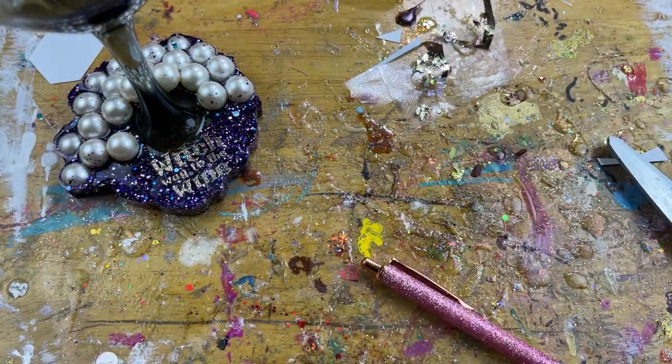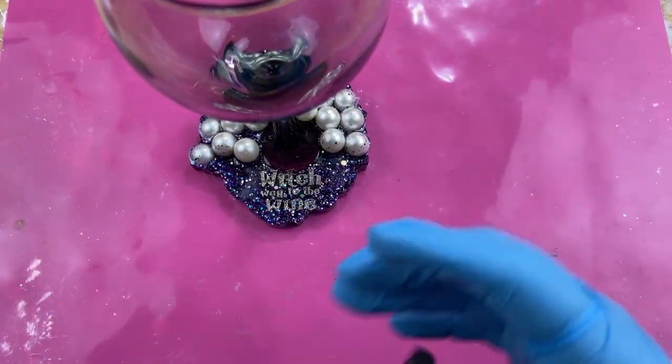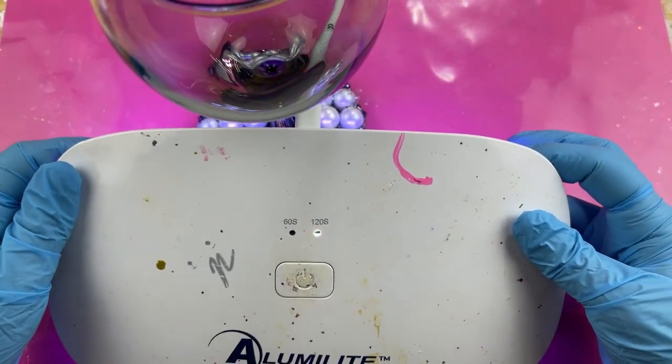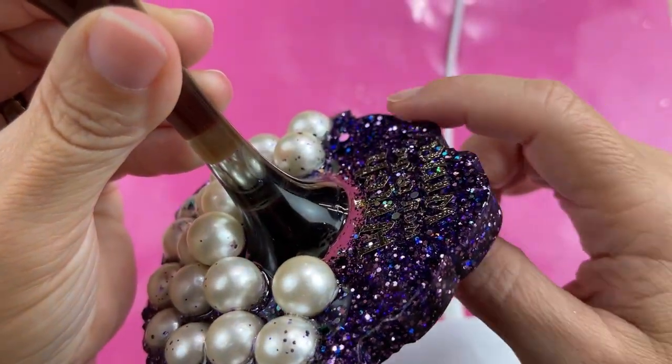So to seal that down, we're going to take a little bit of UV resin and we're going to lay that right over the top of it to get it sealed down for us. And I'm only doing the area from where the pearls are located and around. So not on the pearls, just in that purple area where the quote is at that I laid the UV resin down.